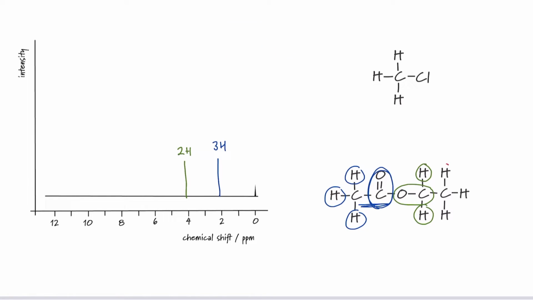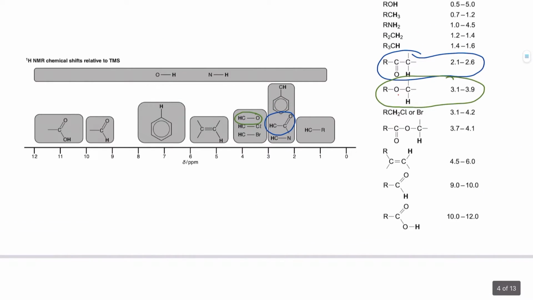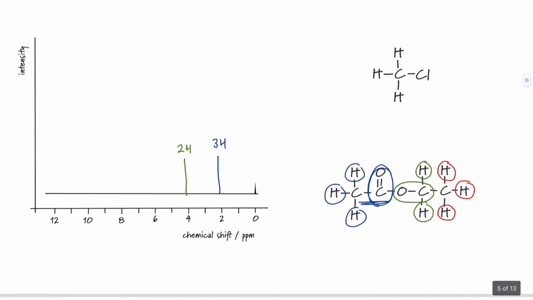And then finally, we've got our 3 protons on the end here, bonded to a carbon that's just part of a chain, nothing exciting going on there. So we've already seen the kind of range of chemical shift we'd expect to see a peak in, and it turns out that it's at 1.3 in reality, so we would see a peak at 1.3, and again it would have 3H written above it because there are 3 protons in that particular environment.